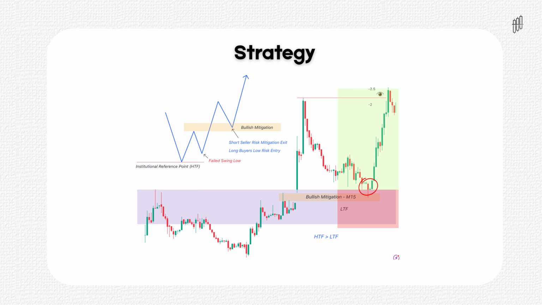Your stop goes beyond the complete mitigation block zone in a bullish setup and above the highest point for a bearish setup. If price closes beyond the complete original zone, the residual institutional interest has been fully consumed and there is no remaining basis for the trade. For take profit, target the nearest internal range liquidity, the closest range of liquidity in the direction of the move, rather than the most distant external range liquidity.